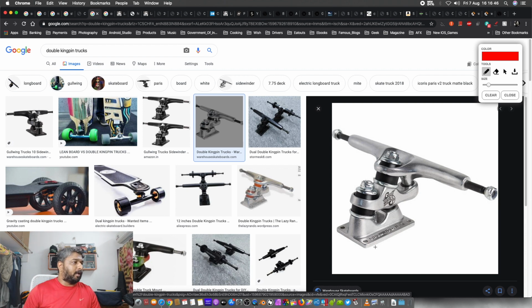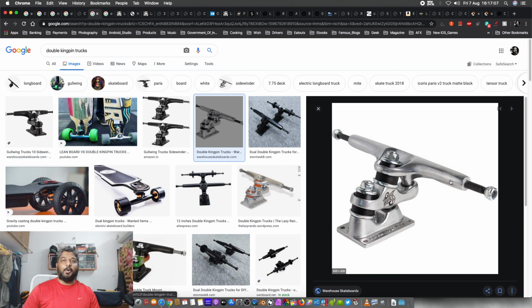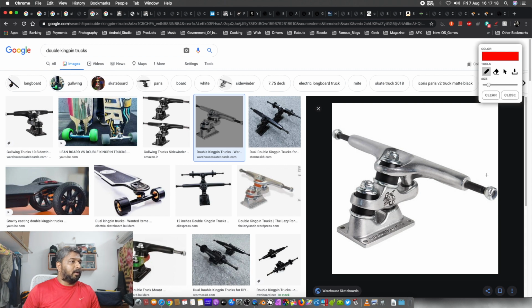So what does a double Kingpin truck have? It has a base plate. If you could follow my red line, it has a base plate, a middle plate, and then comes the hanger. So why the name double Kingpin? It has two Kingpins: one here with the base plate, and another Kingpin in the middle plate. So how does this double Kingpin truck replicate the motion of a surf skate? I'll tell you how. The base plate angle and the Kingpin that you see on the base plate is close to 90 degrees. And the Kingpin in the middle plate where the hanger is mounted is between 45 to 50 degrees.